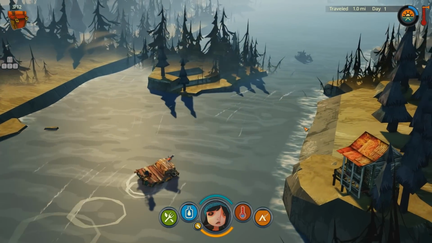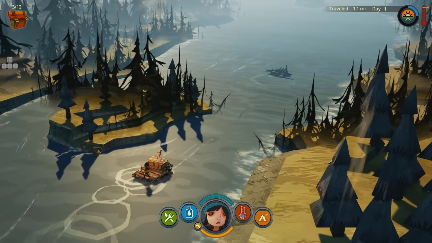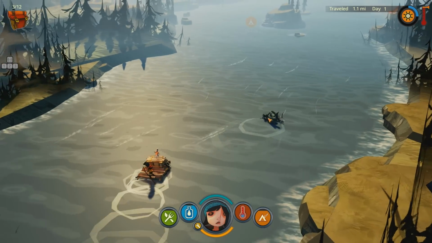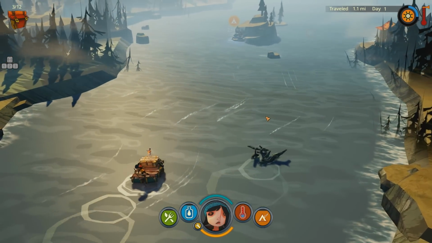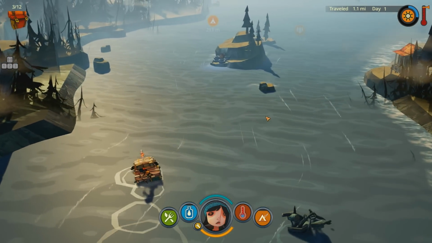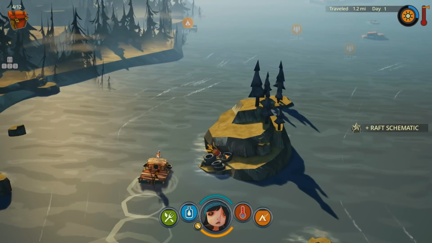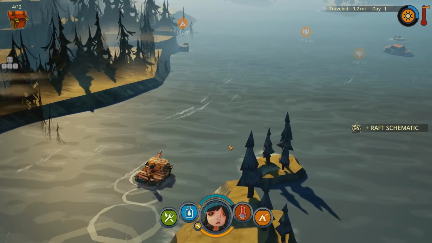It's not a problem. Of course, our clothes don't really account for much right now. There's a camp over there. Not really the best first thing to explore, but there you go. We can also loot this thing over here. Raft schematic, that's actually very nice.